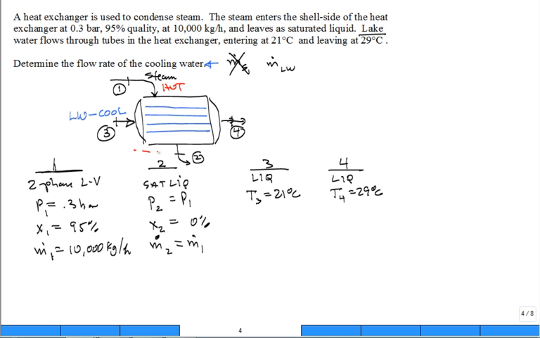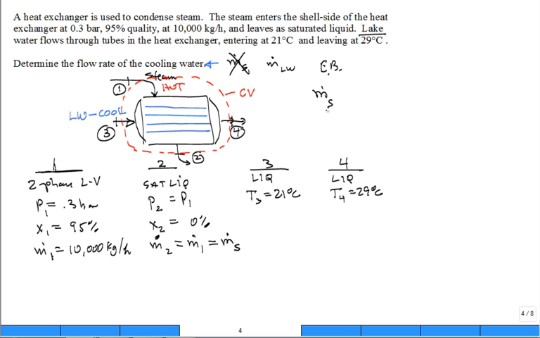Introduce a control volume. Apply conservation of mass, conservation of energy. The mass, two streams don't mix. We already talked about that, right? So that one's easy. Let's now move to conservation of energy. When you do conservation of energy, you'll have two inlet mass streams, two outlet mass streams. You combine the two inlet mass streams and the inlet and exit for the same. And what you get for the energy balance is that the mass flow rate of, I'm going to call it m dot 1, m dot 2, let's call this the mass flow rate of the steam.